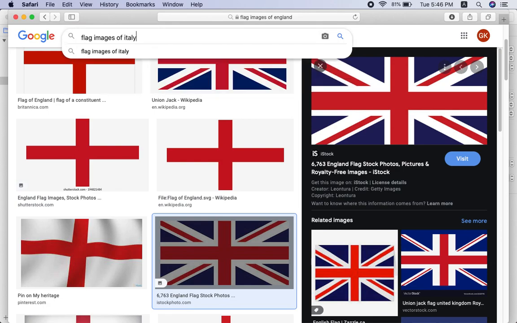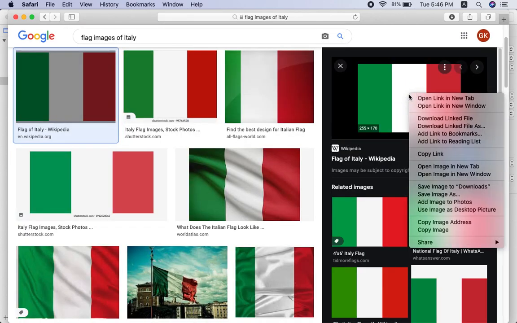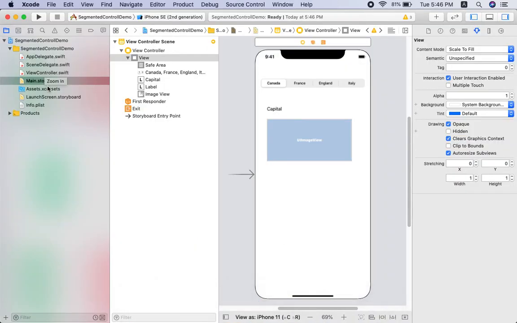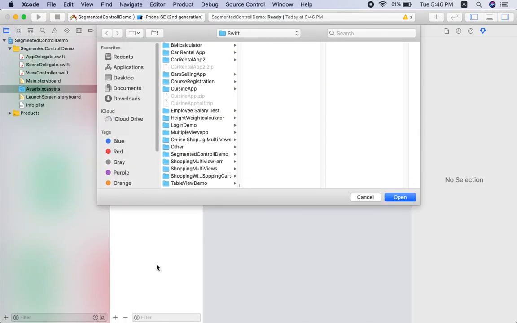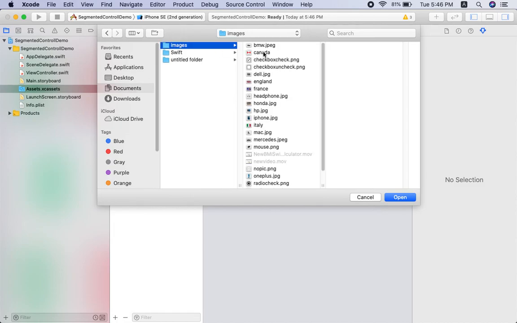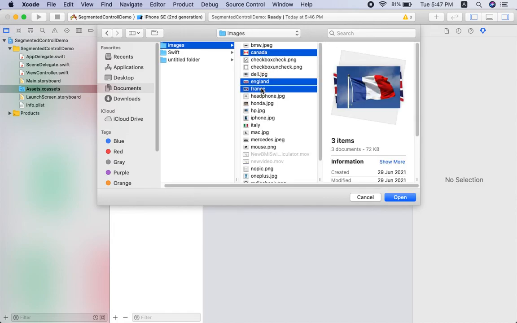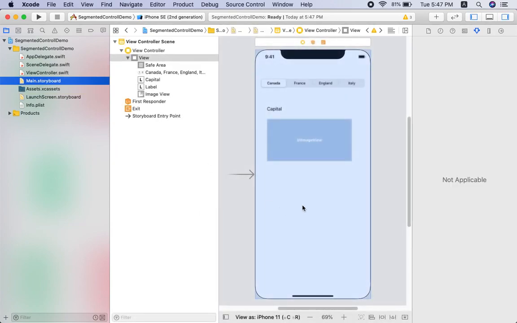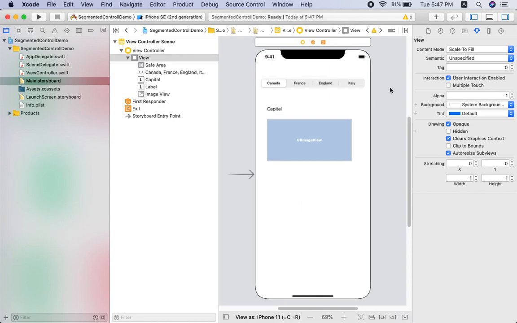Here in Google it has very long names. Now I'm importing all the images which I have just downloaded. So all the images are imported in our project.